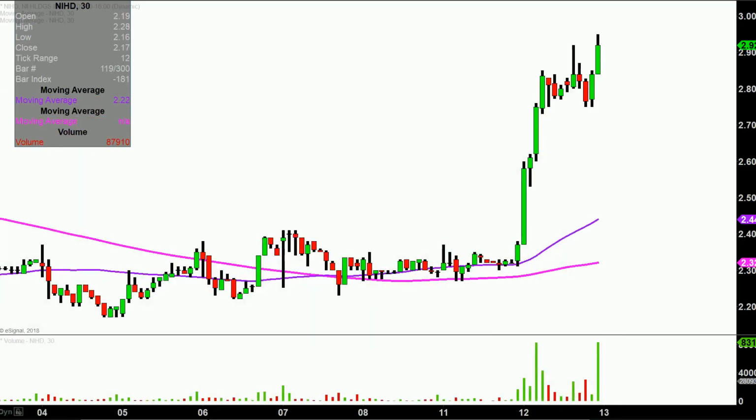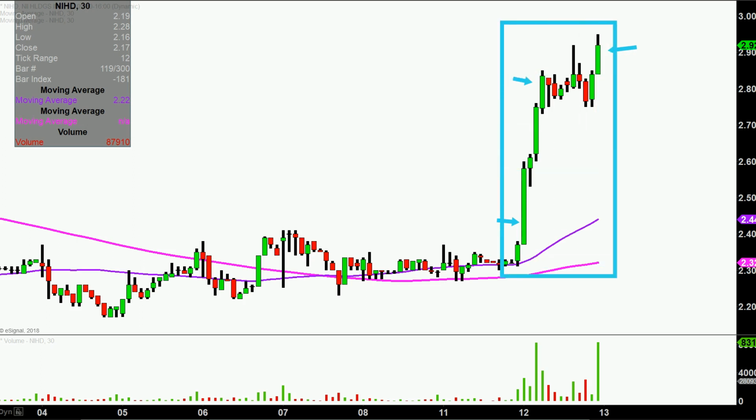Real quick, what do I mean by 30-minute in case maybe you're new to charts? Instead of each one of these candlesticks here representing one day's worth of price action, which is what you would normally see, each one represents 30 minutes. So while this here may look like several days worth of time, it's actually just today's price action broken down into 30-minute time slices. I like this time frame. I think it does a good job of telling the quote-unquote story of the price, and it makes mapping out levels of support and resistance a bit easier to see.